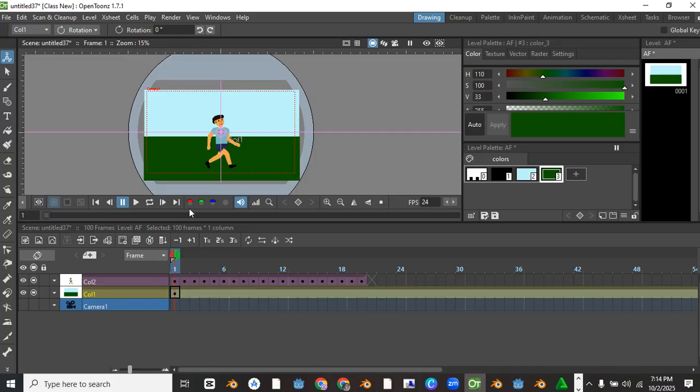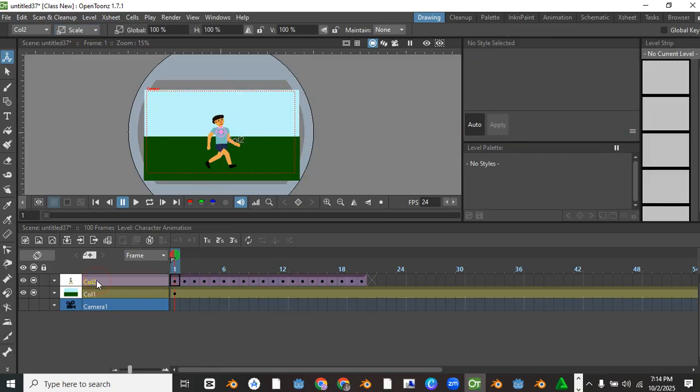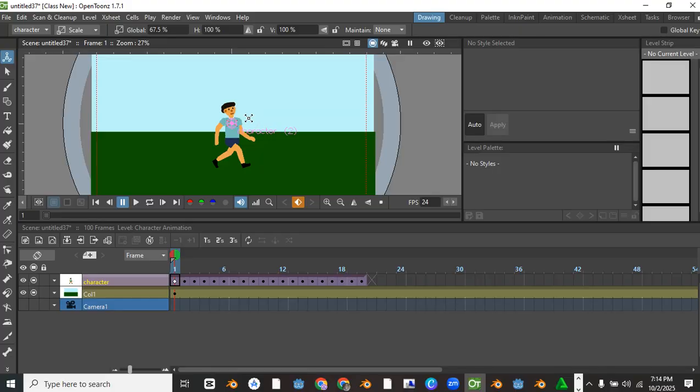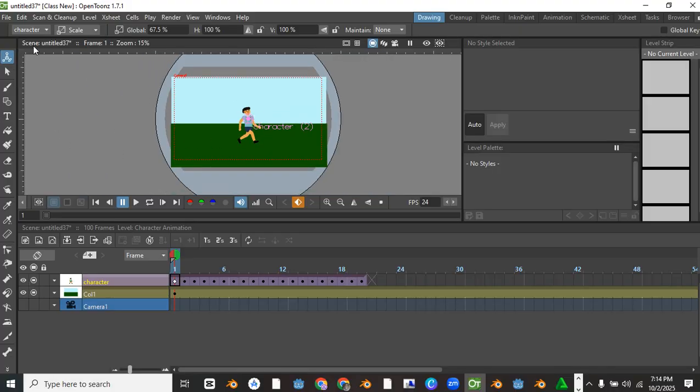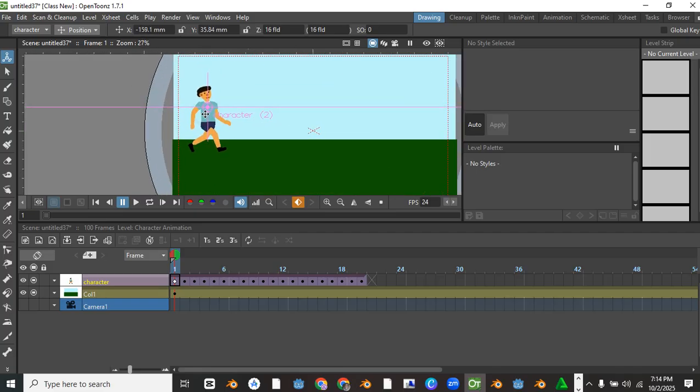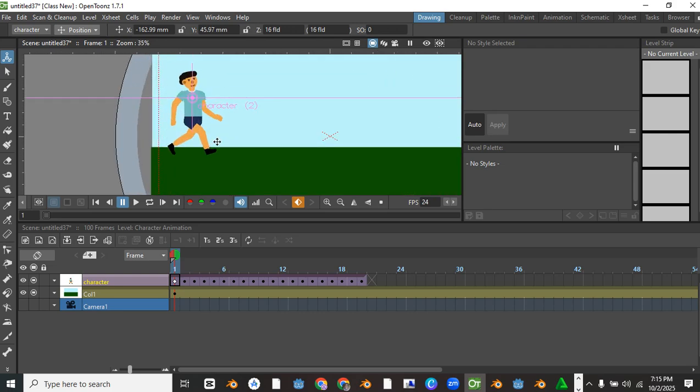The first thing we want to do is make sure that this guy is in the right position. So we need to enter into our Animate tool and go to our scale first and scale it down. Sorry, we need to select the column, that's this character. We can actually name it as character, and we can scale it down like that. Then we can use the position to position this character somewhere there. I would like it to be somewhere there. Yep, I think this is okay.